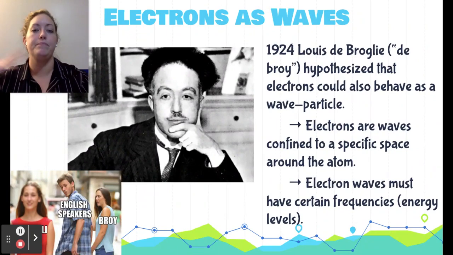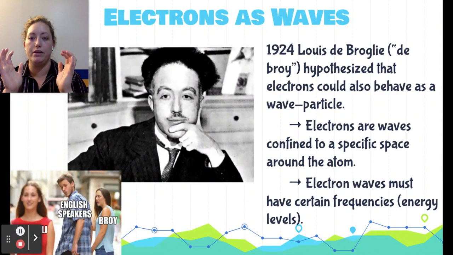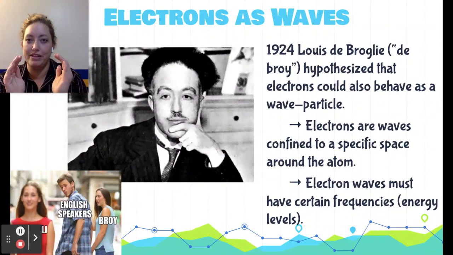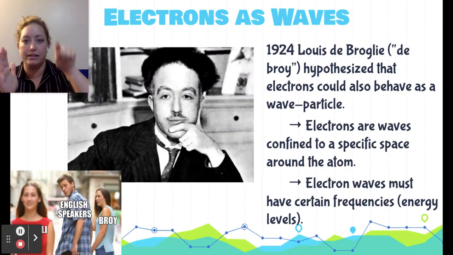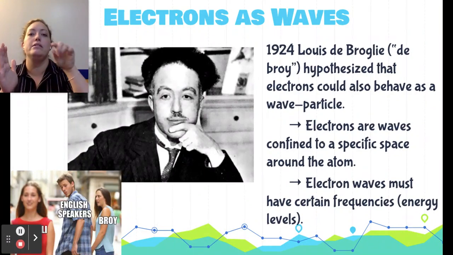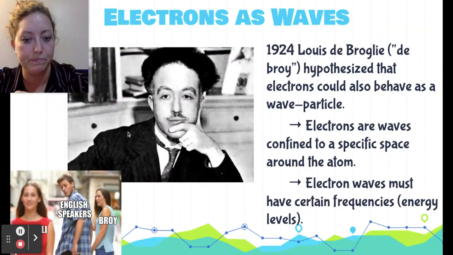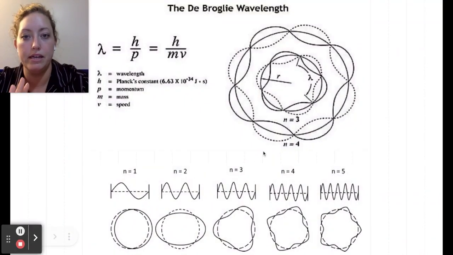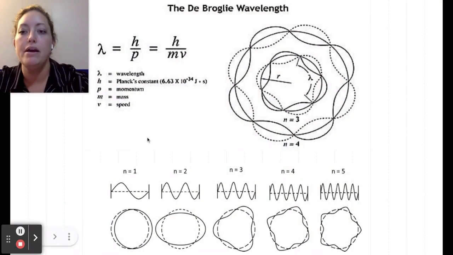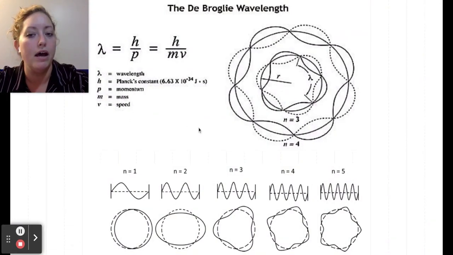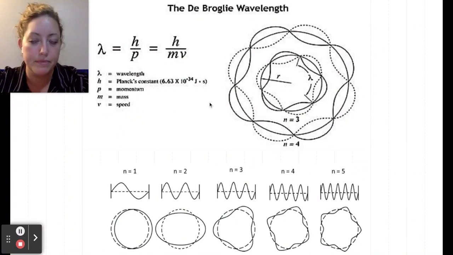We know that electrons are confined to their energy levels, but within their energy level, they behave as a wave. So we're saying that electrons don't just spin around in this nice little circle, that really they're moving at their own frequency, and whatever frequency they have depends on which energy level they exist on. Okay, so this is the de Broglie wavelength theorem. Again, you get a lot of those same mathematical principles. I'm not going to make you use this one, but I'm just going to put the comparison on there.